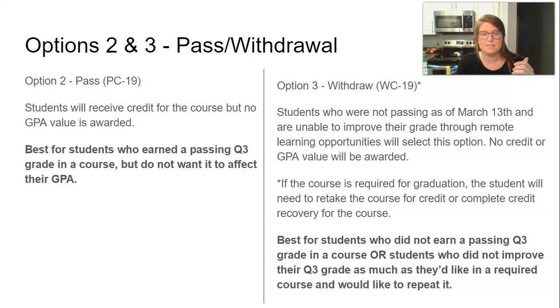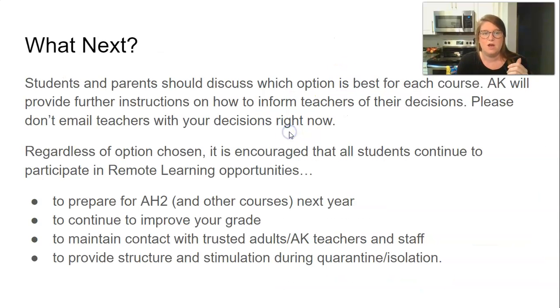I think next steps for you guys are to just really discuss which option is best for each course, because I don't think that you're going to choose one option for all your courses. It really just depends on the specific grades and standings and remote learning opportunities that were provided in all of your different classes. And also if those classes are required for graduation or not. I mean, you have a lot of things to weigh here.